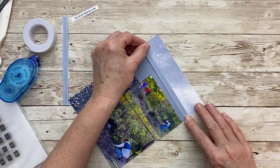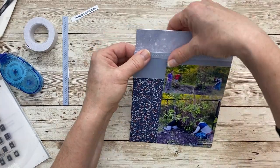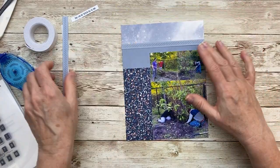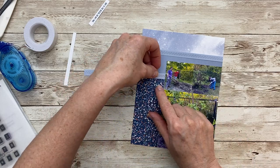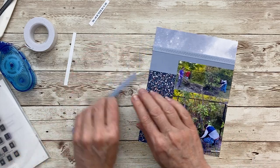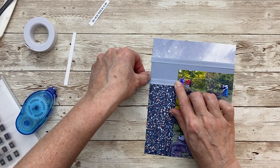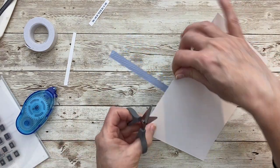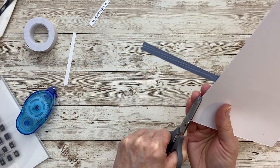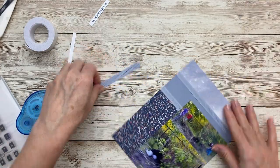I'm going to add the die-cut border in between those two pieces — between the pattern paper and the cardstock. This is that beautiful bluebell color. I've used the light side, and the solid piece at the back is the dark side, so it gives a really nice contrast without overpowering the page. It's not a big page and I want the pictures to be the focus, so I'm going to trim these off right quick.